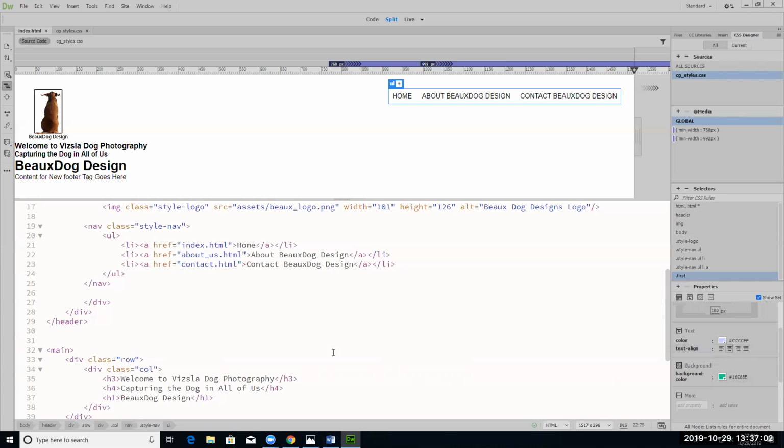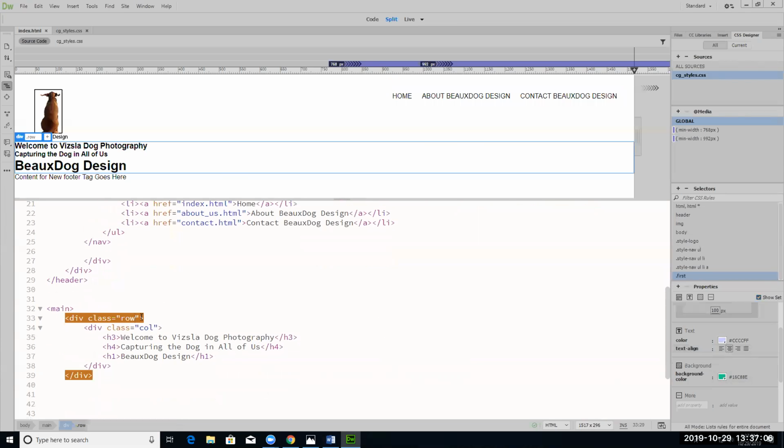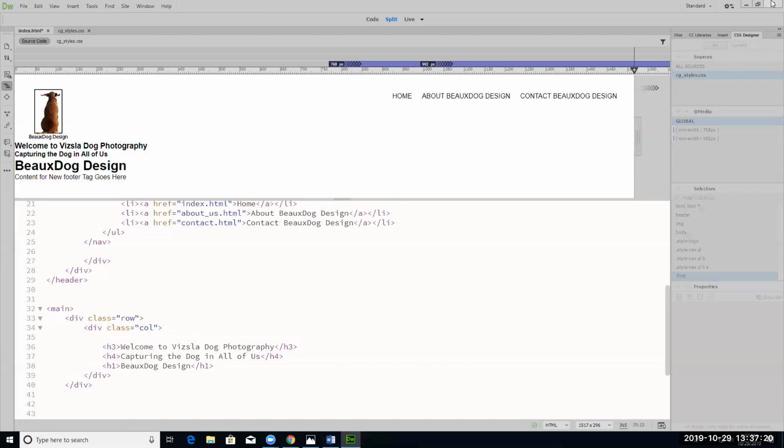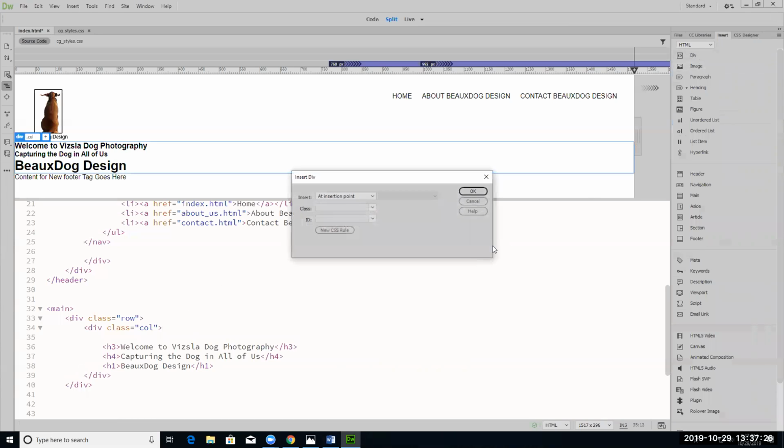So we should be able to go, and I think we can go here. Let's click after div class call, and then press enter key. Do an insert of a div, so my insert panel, a div, and we should have one because we created the class.